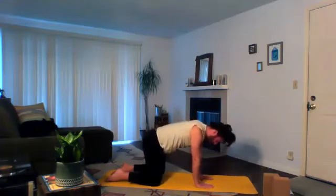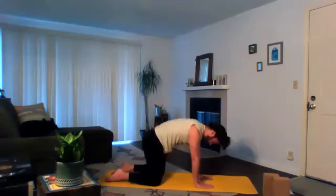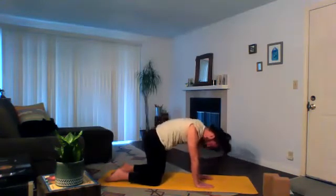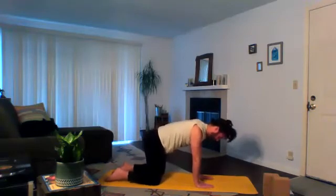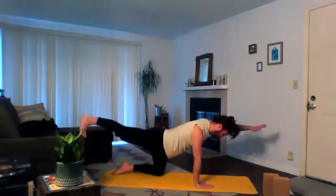One more here. Inhale for your cow. Exhale for your cat. Coming back to a neutral spine. On your next inhale, right heel goes back, left fingertips go long.